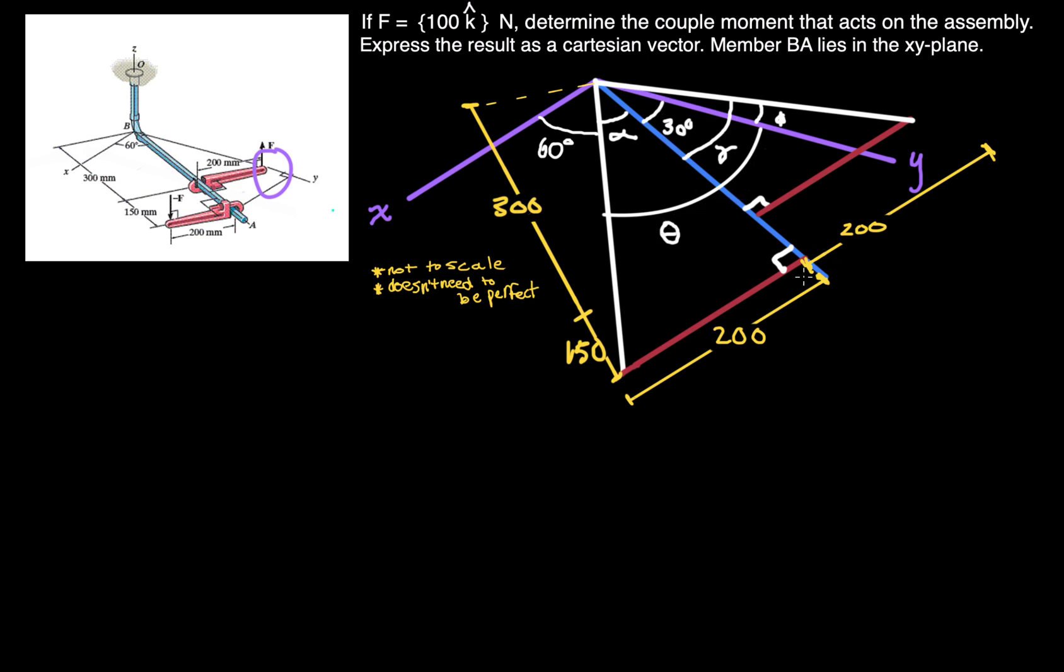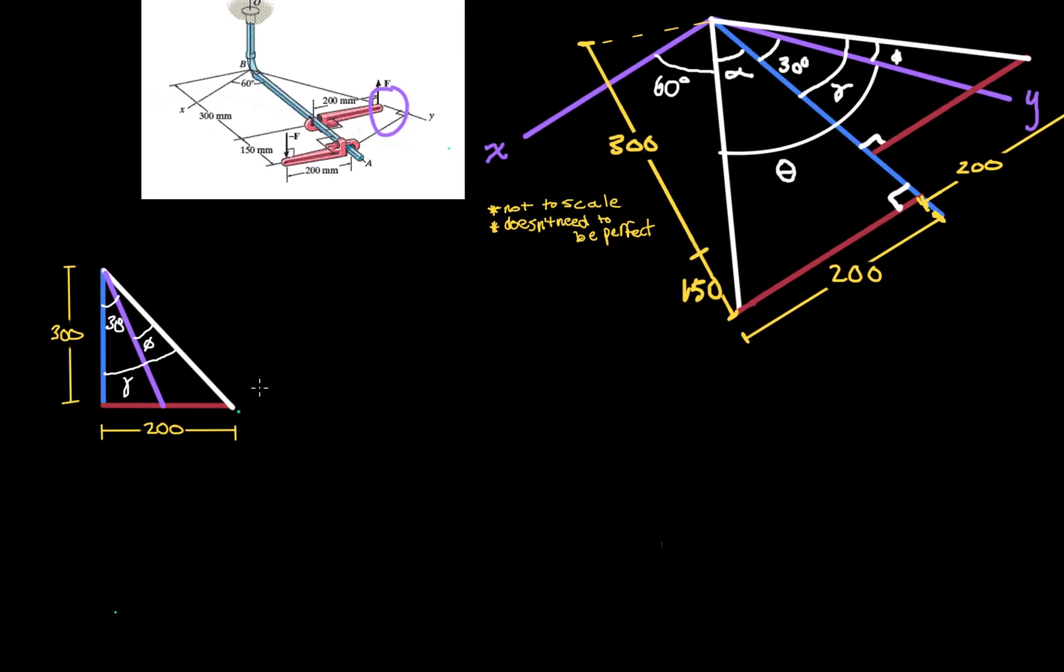And so as you can see, I've gone from member BA to the position vector that I'm going to need. And in this case, I've gone from the other position vector to the angle x, y. And so because I can kind of use this bar BA as an axis to project onto, in this case, that'll simplify my analysis. And so yeah, I'm just going to get into it here with the left, I'm going to split this into a, I'll write it in teal, I'm going to split this into the right hand triangle, which will contain all of these lines.